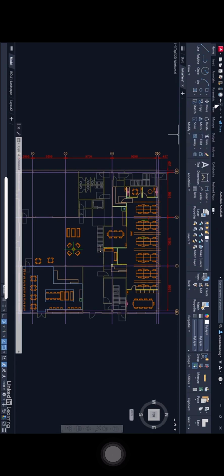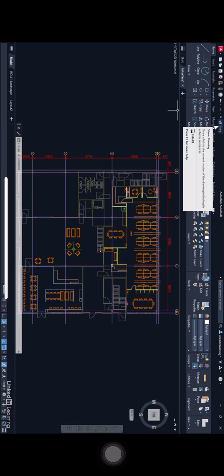The little flyout arrows there allow me to go back to a specific command that I may have used, so I can undo back as far as I need to. Same with redo. Now, if I just hit escape to lose that little flyout menu for a moment, you'll also notice that I've got share here on the quick access toolbar. That allows me to share my drawing using AutoCAD on the web, which is the browser-based version of AutoCAD.